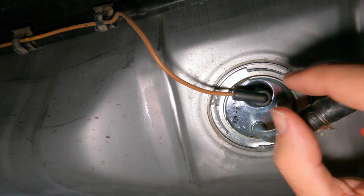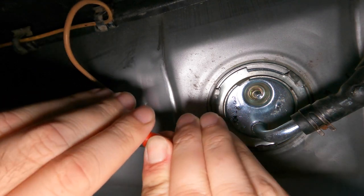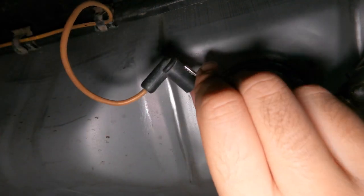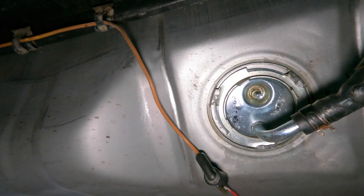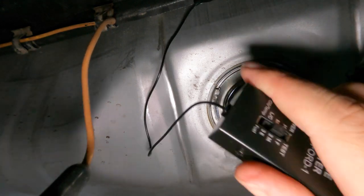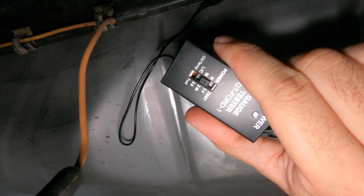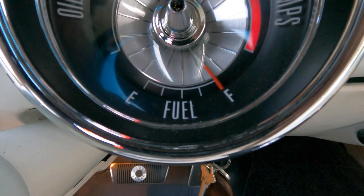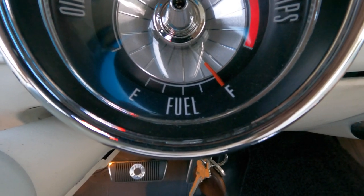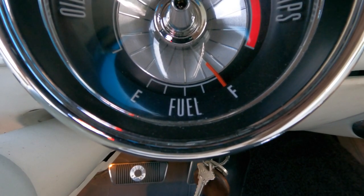It's basically the same process if you want to check your fuel gauge. Take the wire off the sending unit, attach the red alligator clip to the wire that feeds the gauge, and the black wire to a ground. Put it in the high position, turn the key to accessory, and we'll see what my fuel gauge looks like. That gauge is spot on — perfectly on the full mark. That's great, everything's working. So what that means is if I fill my car up to the brim with gas and it doesn't read all the way to F, then I know my float level is a little wrong or my sending unit is a little off. That's pretty handy.